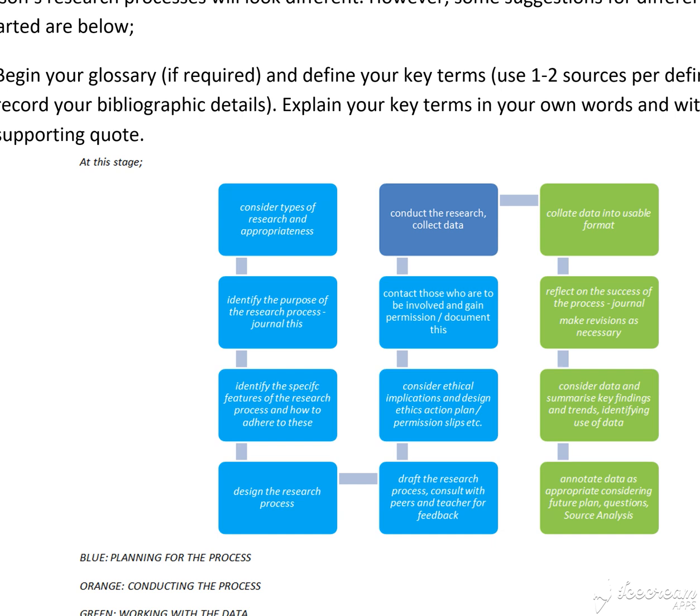So once you've actually sorted out all the planning sections, we then need to actually conduct the research, collect the data, and collate that in some way. The good thing about Google Forms and SurveyMonkey and most other free survey generators is that they will collate your data for you into spreadsheets or tables or graphs. But what you need to actually do is then think about, is it telling you what you intend?